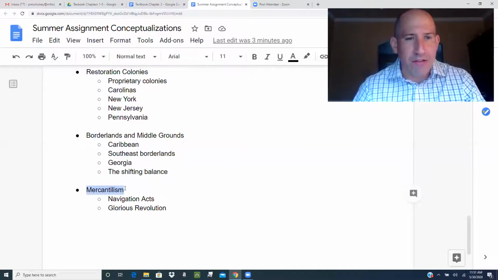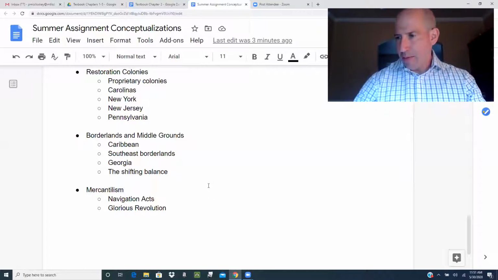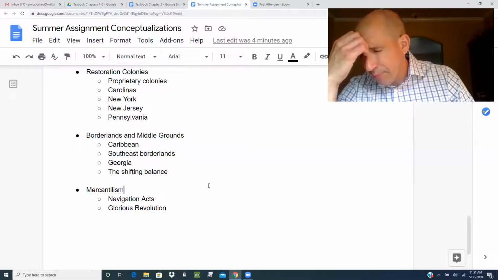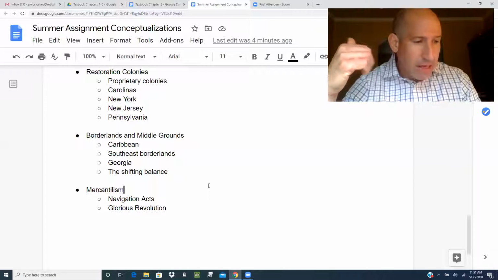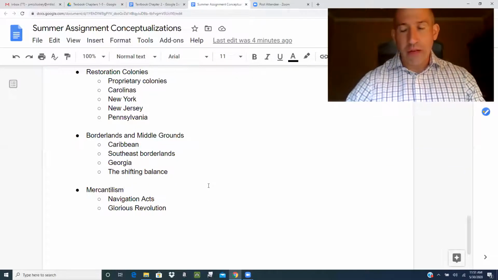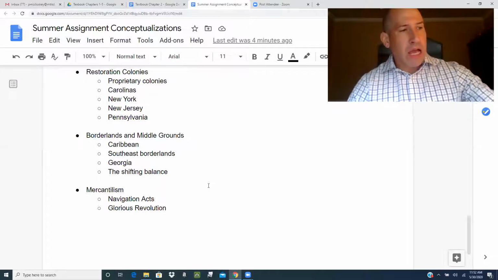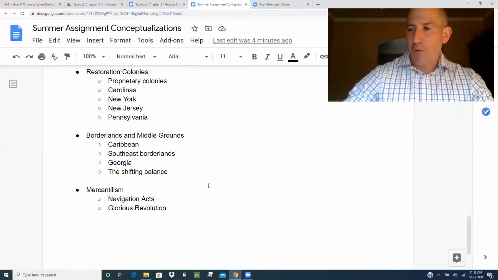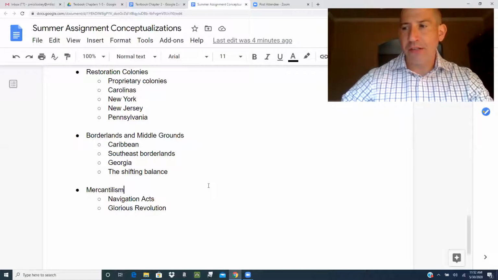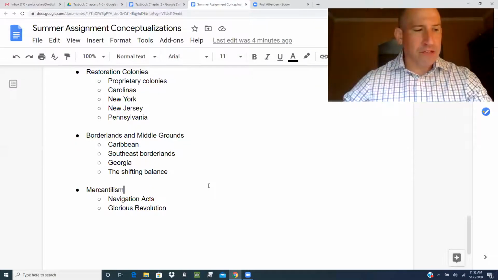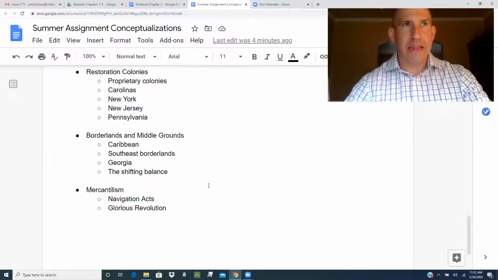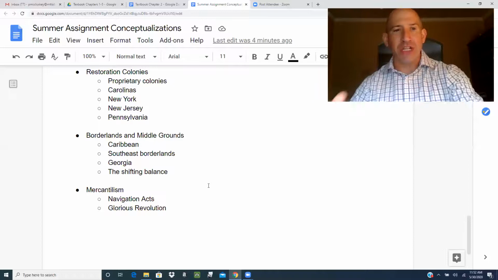But the chapter ends with this idea of, all right, after William and Mary come in, and there's the Glorious Revolution and the increasingly Catholic autocratic James II is out, the crown starts with the new monarchs, William and Mary, and increasingly now Parliament starts to believe in mercantilism, the idea that wealth is fixed. What a country needs is to have a favorable balance of trade. It's the idea that colonies exist for the benefit of the mother country, and the idea that a country's economy is not individual actors like the Virginia Company, but is rather the nation as a whole.